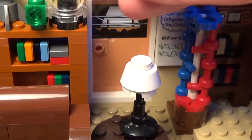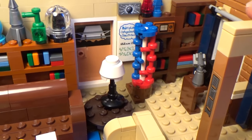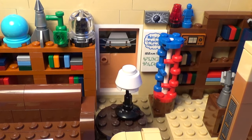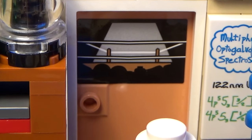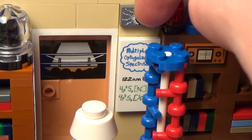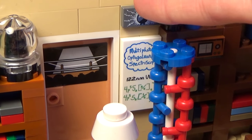Right here is the sort of closet door, which is very nice that they added. In this set there are only two stickers — all the rest you see is printed on, which is great. The only two stickers are this one right here and the one on the wall. This represents a poster of those little robot battles, the toy that was really popular in the 80s — that's what you see in the show — and they added minifigure heads in the crowd, which is very cool. And right here we've got a little scientific ball — I don't remember the name, sorry, but some of you may know what it's called.